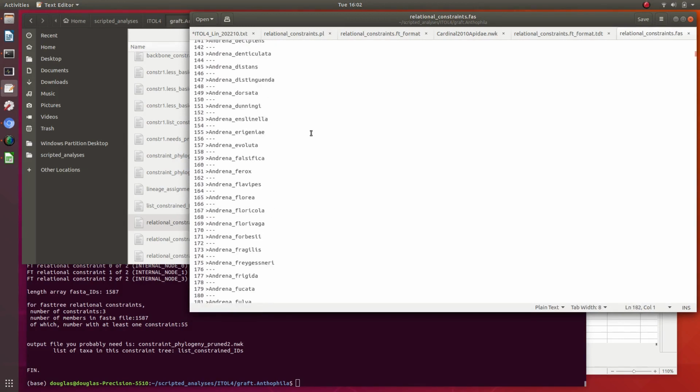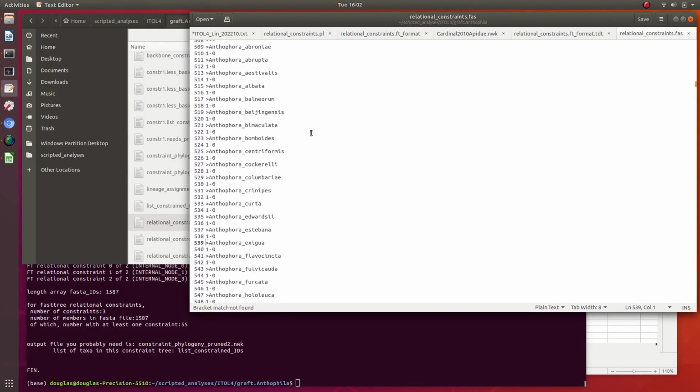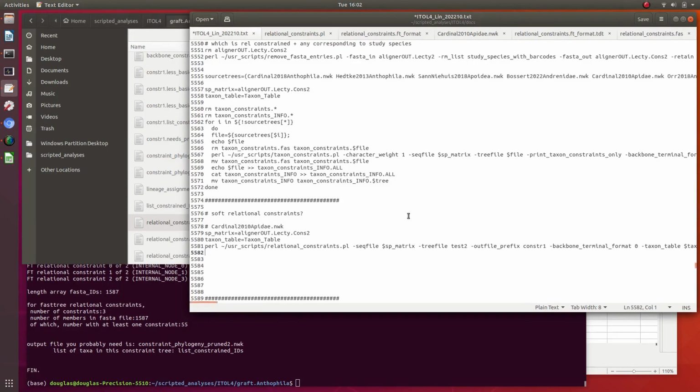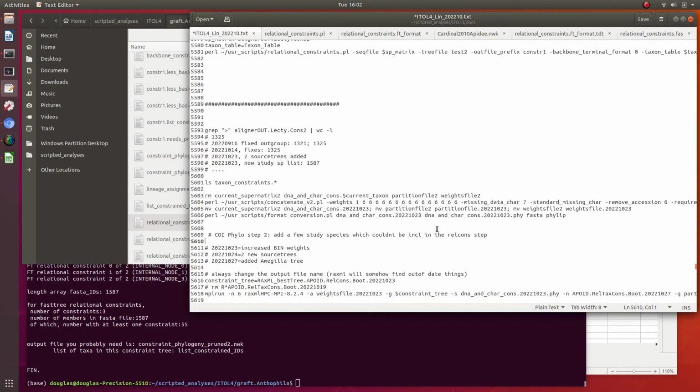And so forth. Missing data is set as a hyphen, but I've recently implemented that you can standardize the missing data character during concatenation. So I'll have these all changed to a question mark.